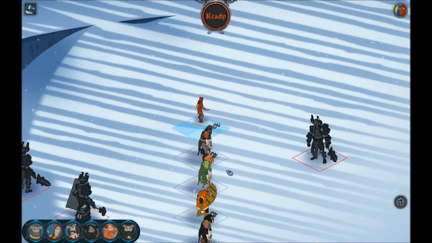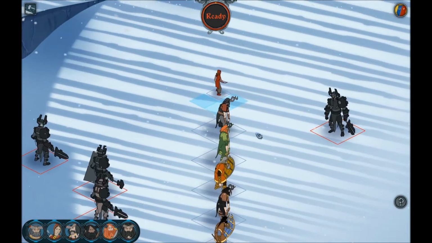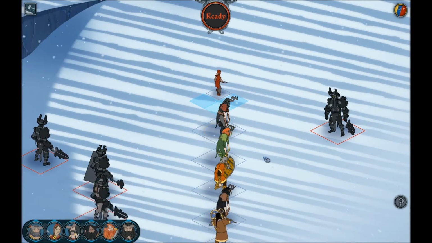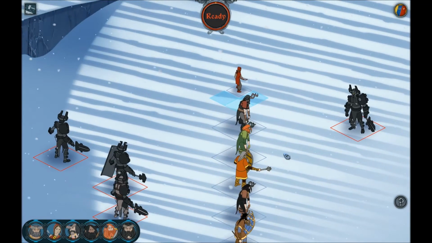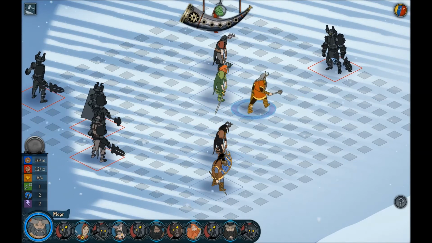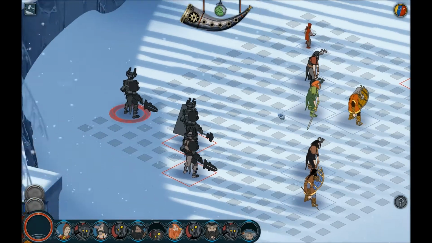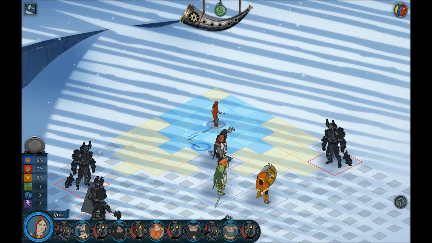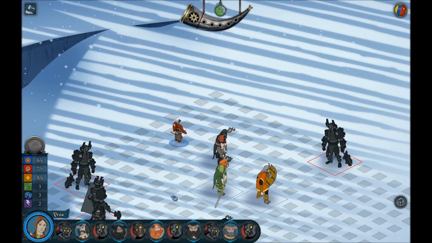Once again, we've managed to get ourselves surrounded somehow. And I can't actually change this formation at all. Because, yeah. That's kind of annoying. Okay, let's get him. Actually, no, let's get him over there. Intercept this guy. Get her over there.